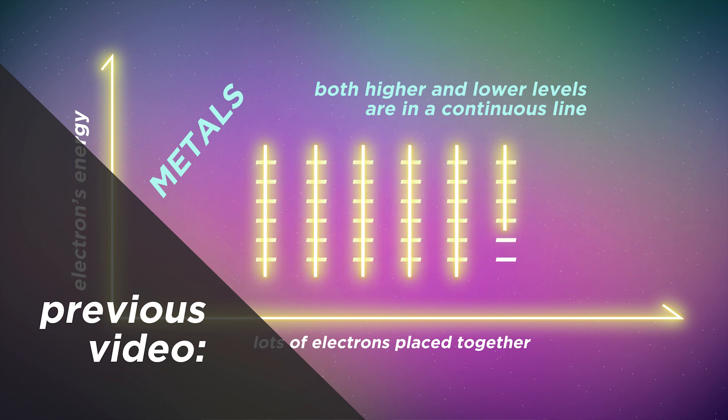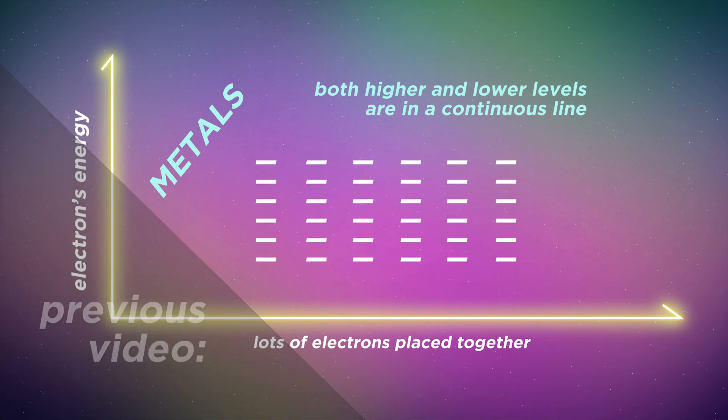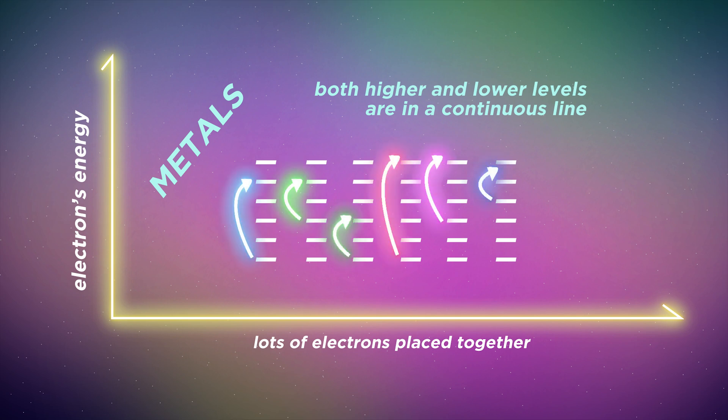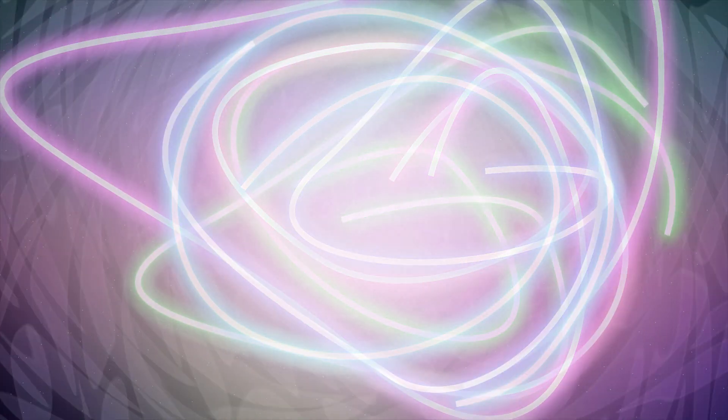Initially, metals reflect white because as I said in the last video, there are so many ways an electron can jump from energy level to energy level. All these combinations have their corresponding wavelengths. In other words, colors. And we know when we combine light of different wavelengths, they look more and more white.